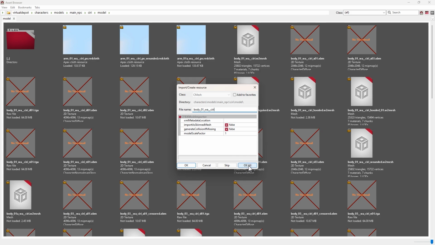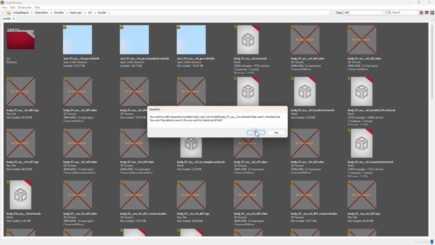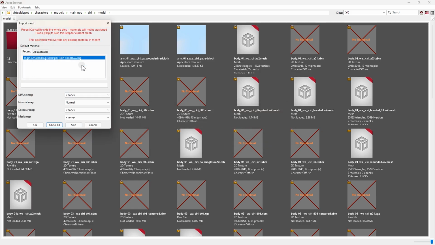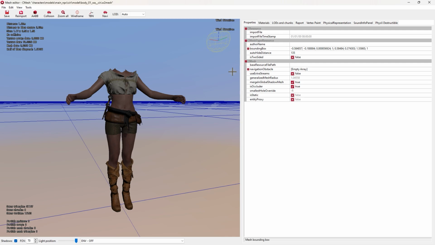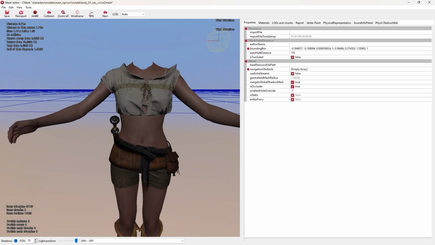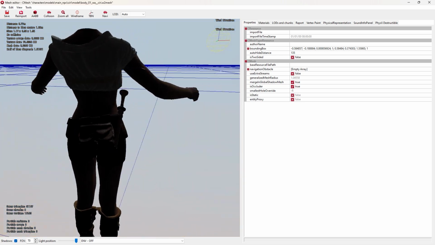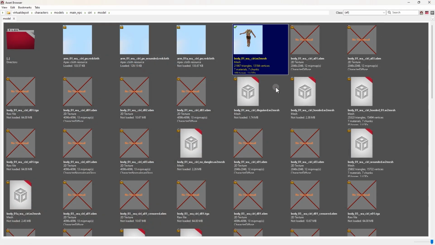Then click OK all. When it's importing, REDkit is going to ask you two questions. Say yes to both. After that, this window will open, which is not necessary right now, so we click cancel. If you click OK all, it will add some texture files belonging to the mesh. But we don't need any for now. Okay, the mod is ready to publish. As you can see, the mesh file is changed. You can open it and review the file. It should also change in the entity file.